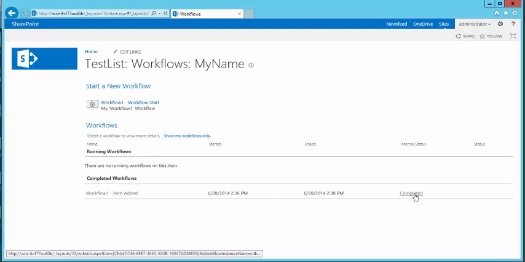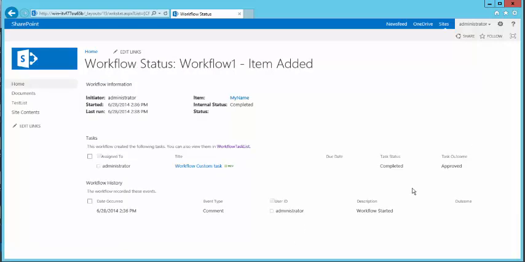You'll see it's completed right here. You click on that, and you'll see the history and the outcome. There's my name. There's completed. There's approved on the task status right here. This is the completed, approved. The same would work for the rejected. This would be completed and rejected.